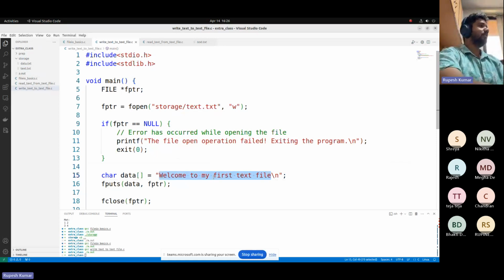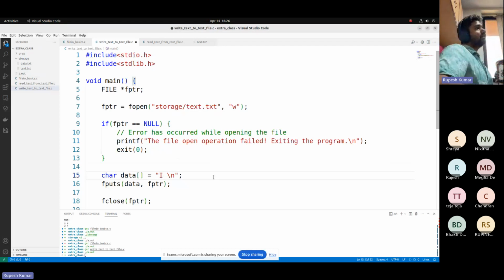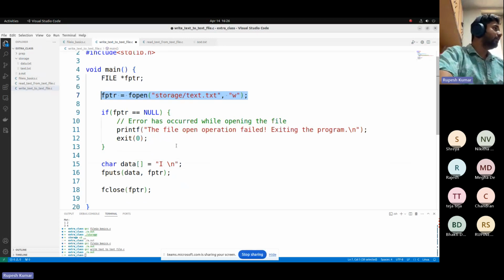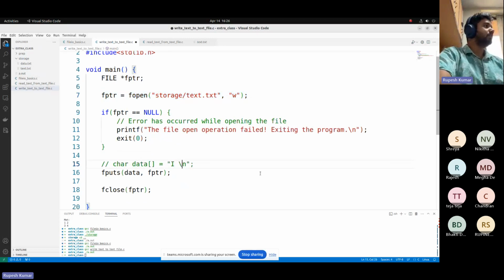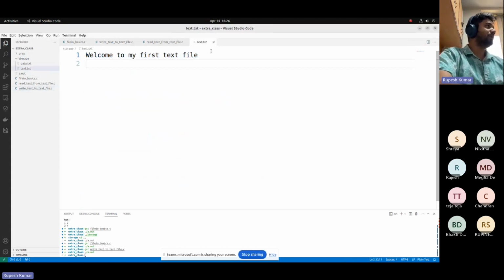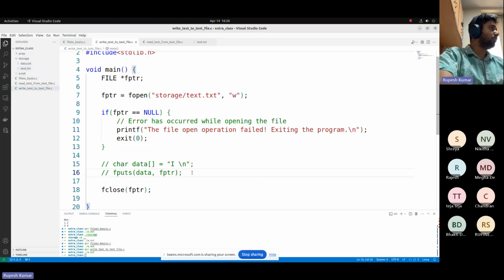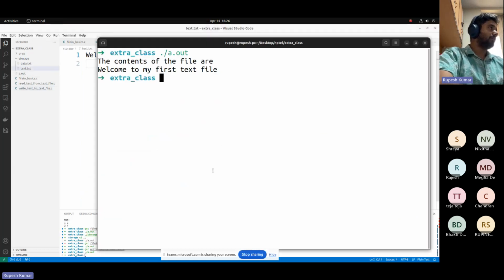Yeah, so let's see what happens. Whenever you call this function, it creates a new file. By creation, it means if that file is already present on the disk, it will replace that file with the new file containing the same name. So the contents will be deleted and a blank file will be created. We can check this. You can see text.txt contains some text right now. Let's say we use this function, we do not write anything in that file, but just open that file in write mode. Let's see what happens.